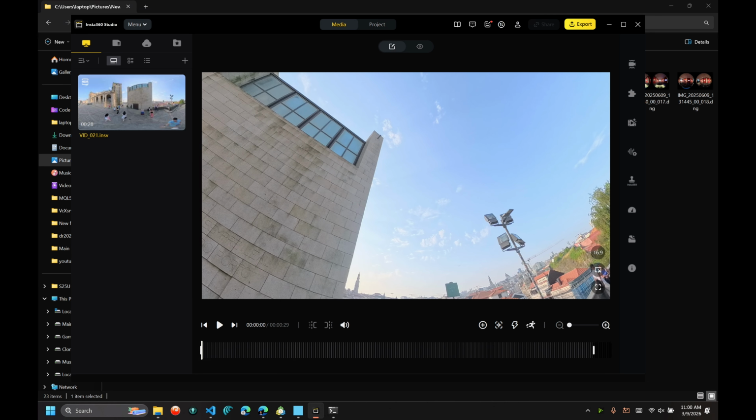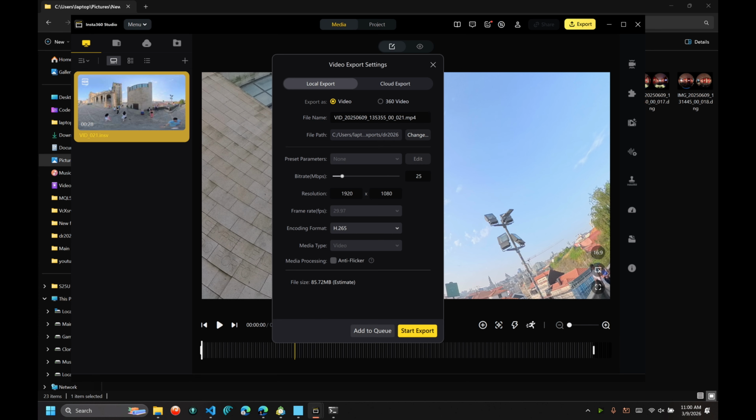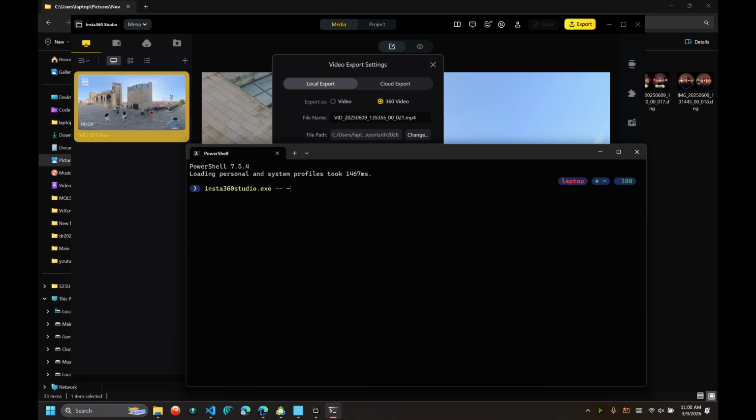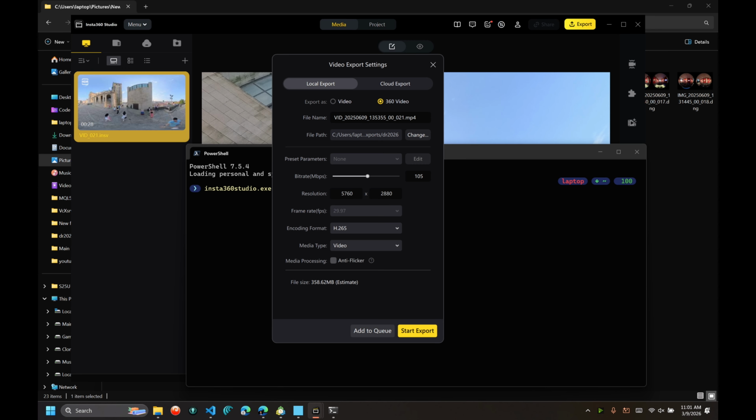So similar to how you would come here, select multiple files, go to export, and then just select export 360 and be able to select your settings here. And this again is pointing only to one folder. So if you were able to also select multiple folders based on the multiple files, so really think, for example, in terminal that you can type insta360 studio.exe and then do like folder or file for input, output, and select your formats to be like, okay, H265 or H264. That would be great.